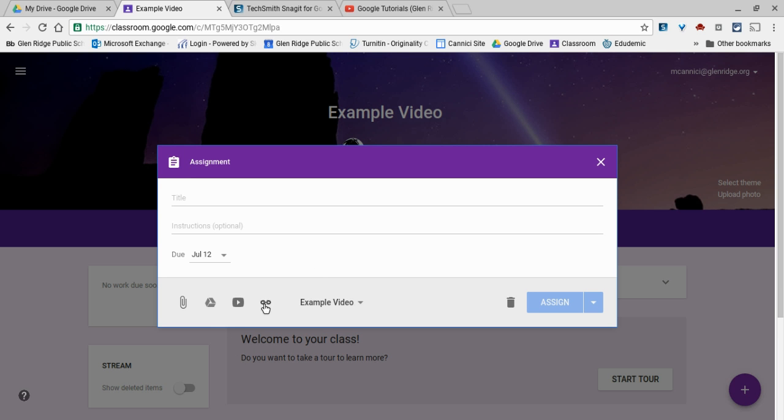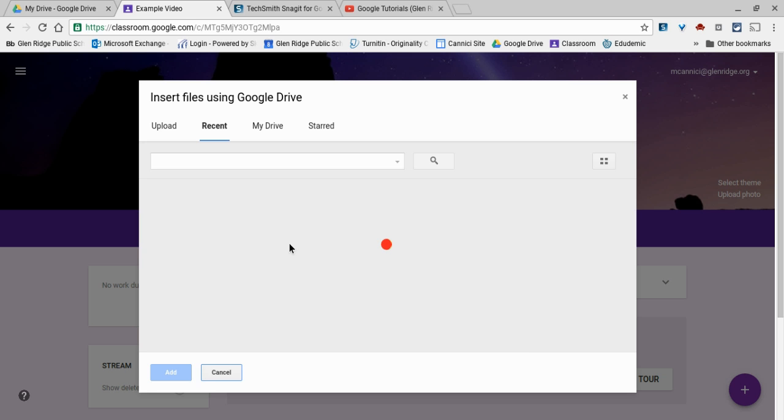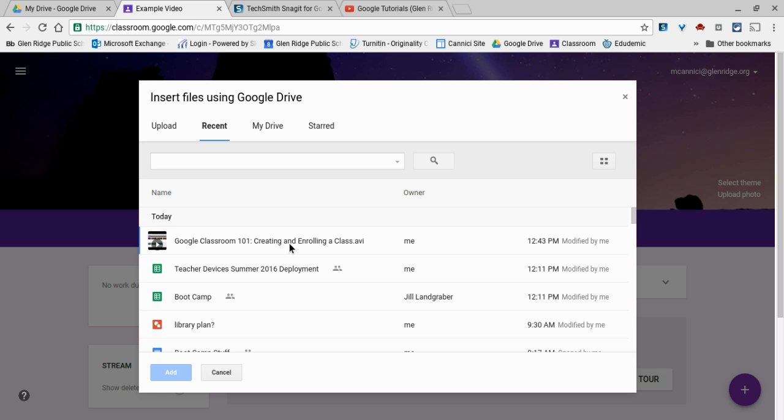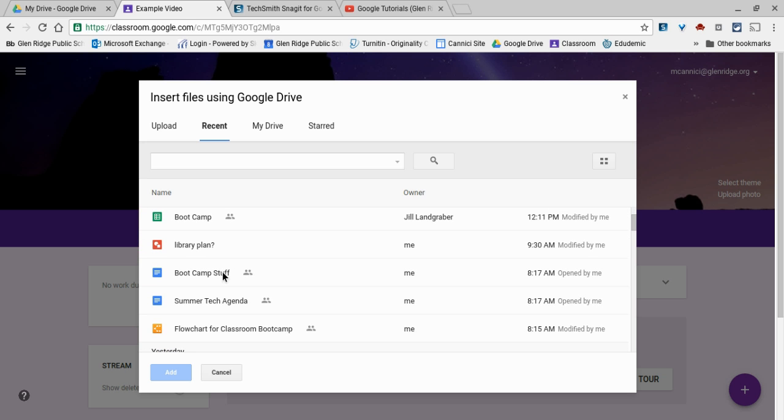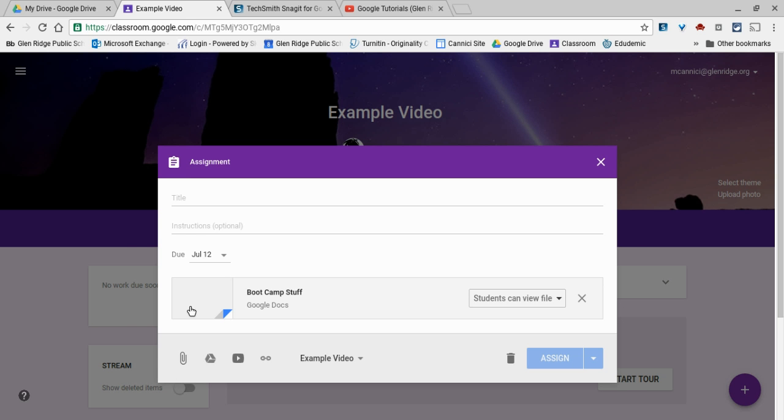A really good function here is that if you are attaching an assignment for your students to do and you're having them use a template, or you want them all to be submitting a Google Doc, you can actually choose from your Google Docs here, and I'll say add. Once you've attached that, you see this little drop-down menu. This is a really great tool because you can make it so that students can all see the file, but they can't change it. You can make it so all the students can actually edit the file, which is rarely the case. Or best of all, you can click make a copy for each student.